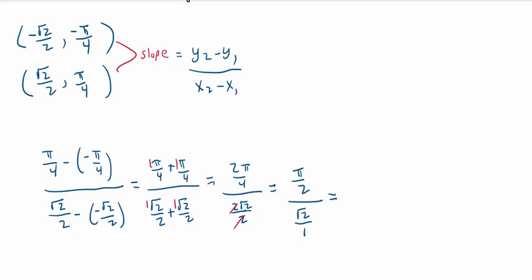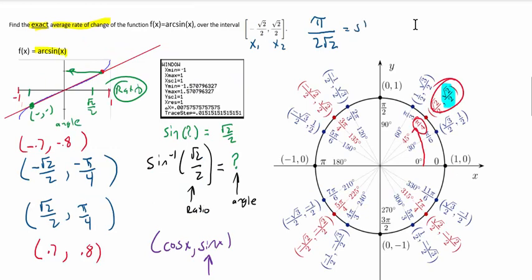And to simplify a complex fraction, you copy the large numerator, change the operator of division to multiplication, and you reciprocate the fraction in the larger denominator, which would be 1 over radical 2. Multiplying across, I get a final answer, an exact answer, for the slope of the secant line connecting the 2 points in question to be pi over 2 radical 2. So we have found the slope of the secant line passing through the 2 points whose x values were given in the original interval. So visually we found the slope of this red line that I drew that was passing through the 2 given points.